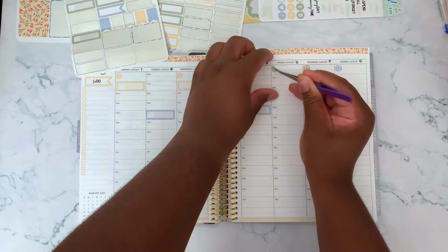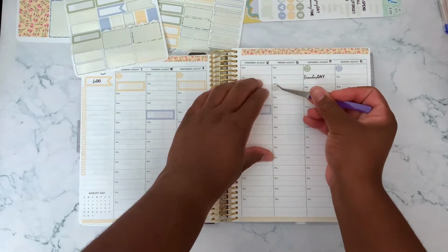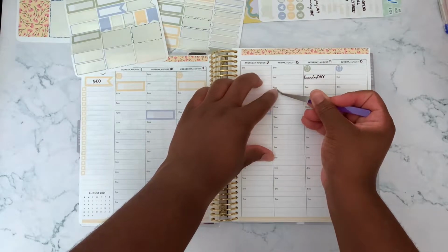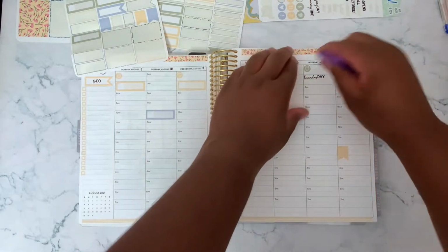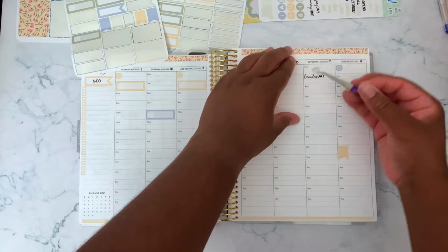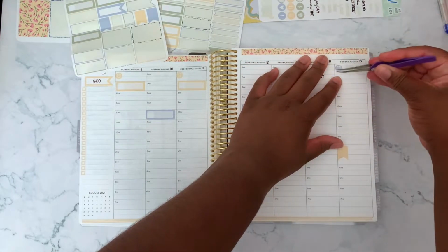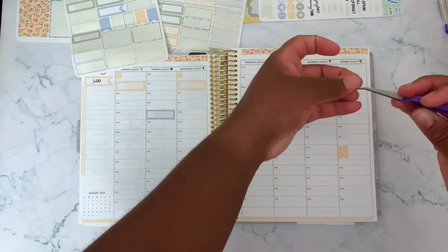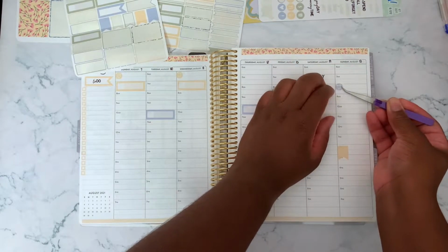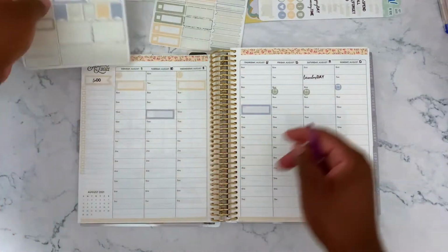Shoot, I wanted to move this alarm sticker further down. I think I'm trying to wake up probably like 8:30, at least open my eyes by 8:30, because anything before that's pretty unrealistic for me. Just so I'm getting used to waking up early for something that's not work, because at work you can kind of just get by, but when it's classes, if you're not paying attention, then I literally wasted my time. So I'm gonna move those down there.